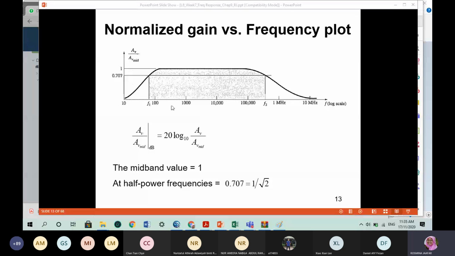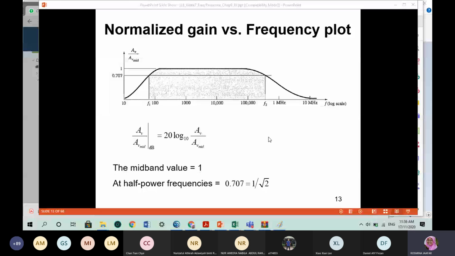I suppose in lab 1, or is it, I think this semester you will have lab 2. Lab 1 was last semester, right? So in this semester, you're going to do one lab for frequency analysis, where in order to evaluate the frequency response, you will change the frequency and see what the effect is on the output.